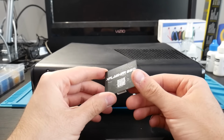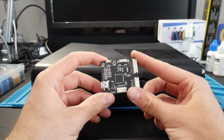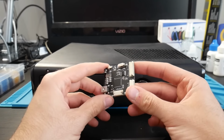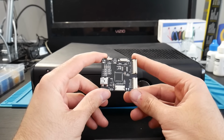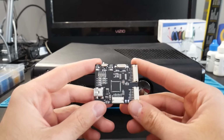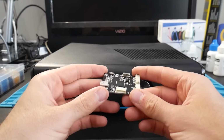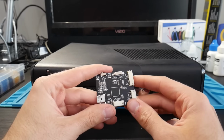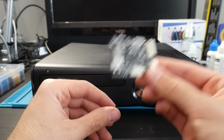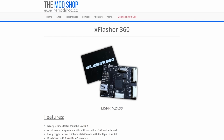This is probably the best, I would say the best Xbox 360 NAND flasher and programmer out on the market, specific for the Xbox 360. This has actually been created by Element from the mod shop and has also been graciously provided to the channel for free, kind of just to use in videos, review, and all that fun stuff. So that is to say, that does not sway my opinion on the product here, but this was sent over for free, so we're going to be using it in here. So this is something that you can pick up pretty affordably, and I will have links to everything down below.